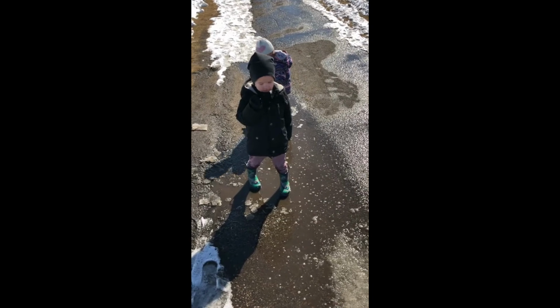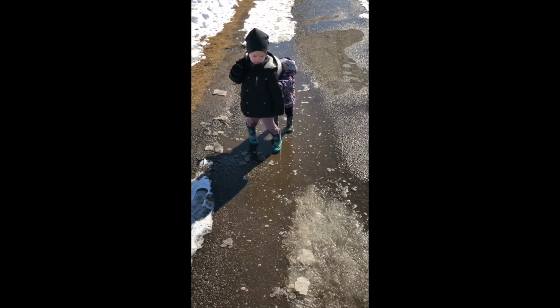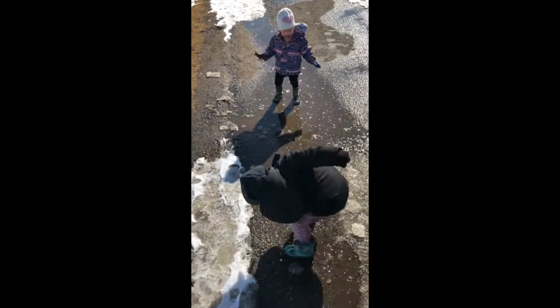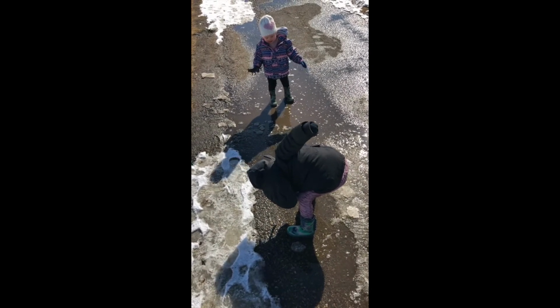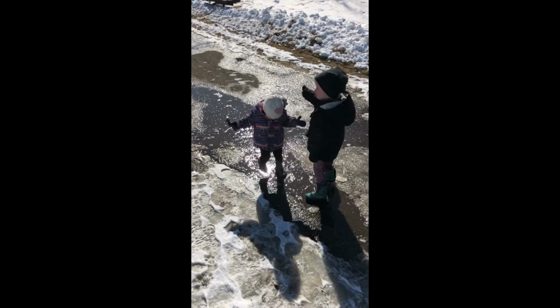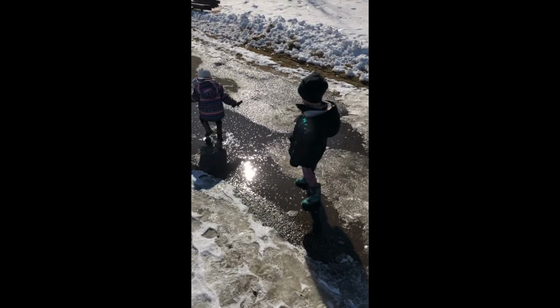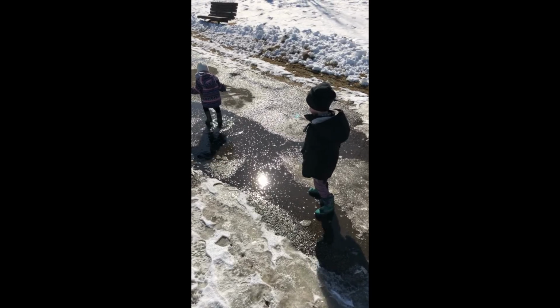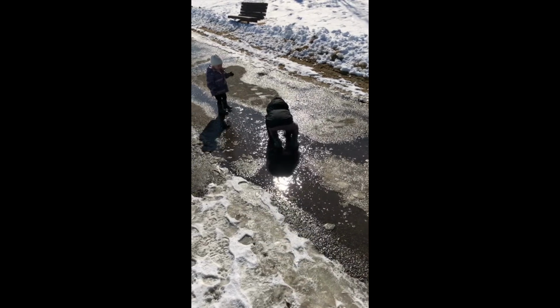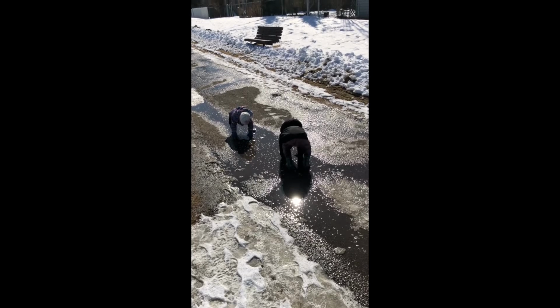Our final skill is freestyle puddle jumping. Show us how it's done. Oh, that's some good freestyle jumping. Head to the next puddle, quick. Run. Puddle. Whatever one you want, that's freestyle puddle jumping. Oh, the old hands in the water. That's not recommended at home, folks.